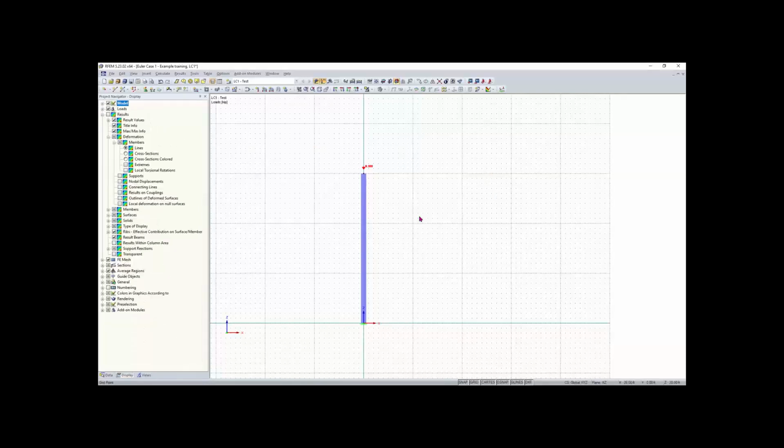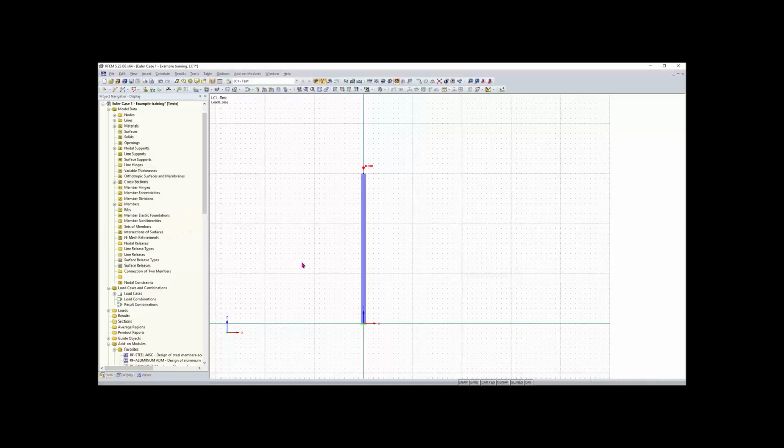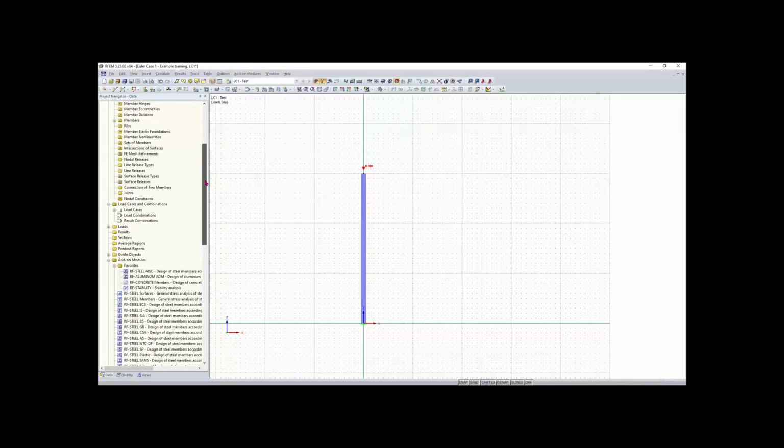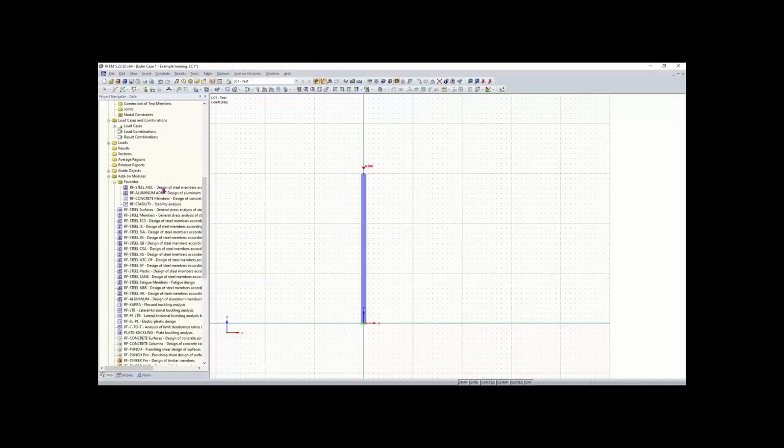So yeah, now that I decreased the loading on our column here, what we can do is go into our RF stability add-on module. That will be something that all students have access to. So I can go down here to add-on modules, and you're probably going to have a long list of add-on modules here.